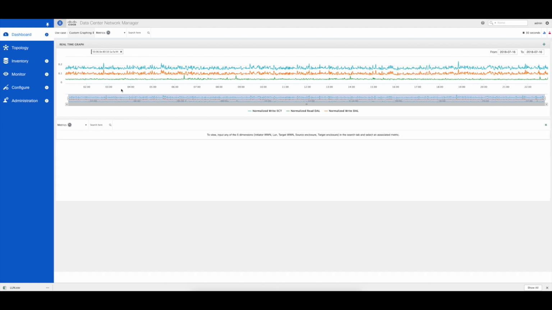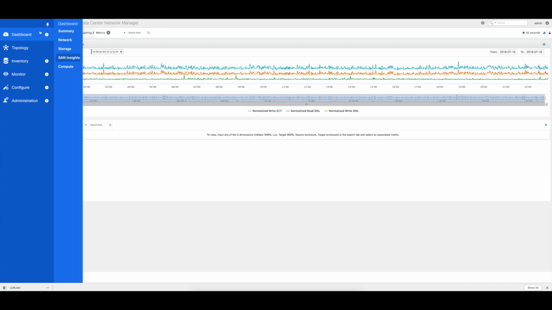So I could pick another WWPN if I wanted to, put it in here, and explore those as well. So you can put in multiple dimensions, as we refer to it. You can have WWPN, or LUN, or target WWPN, or enclosure names. Anything that we're denoting within our database, you can search on those and then look at all the metrics that we have available, which is quite a few.